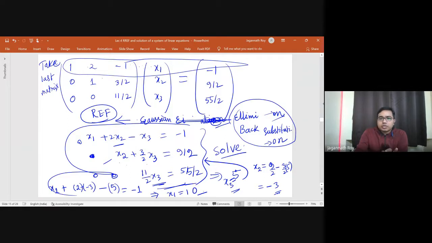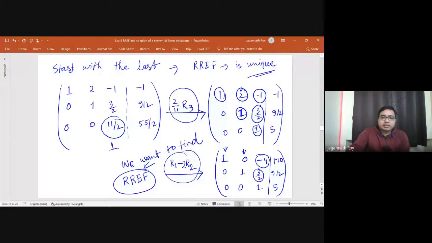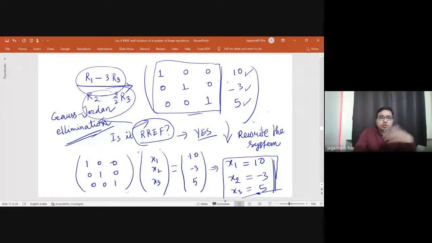So that means whether you apply Gauss elimination or the Gauss-Jordan method, the task will be almost the same, not exactly the same, but more or less the same. The target is to find the solution. Here you are using back substitution. This is the extra you have to do after finding the REF. And here you are doing some more row operations, but you can read the solution directly.